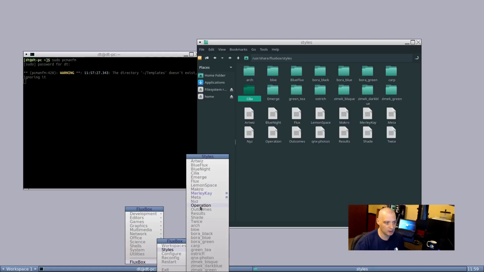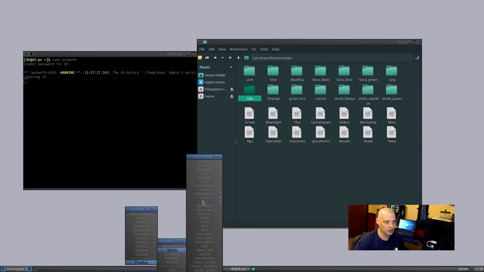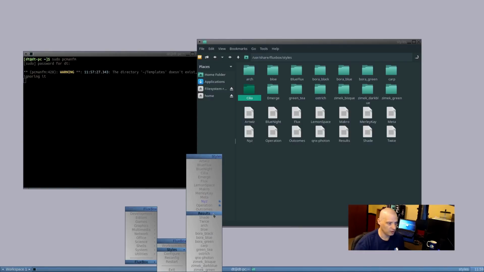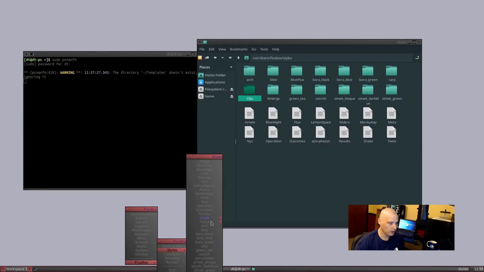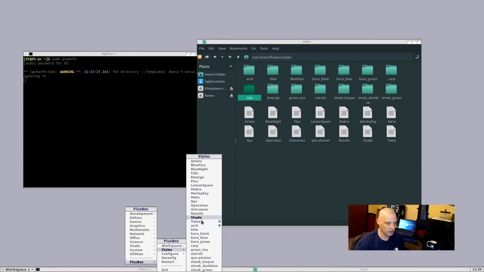I'm shocked at how bad some of these Fluxbox themes look. I mean, some of these are just really, really unusable. And I don't know why, because it's pretty easy to create a Fluxbox theme. I mean, it's not complicated. Why would you choose some of these crazy colors? And you can't even read some of the text sometimes in these menus. That one right there is actually not bad. What style is that? It's called Twice. That's not bad. Arch here is not bad either. I kind of like that one. I'm not going to go through the rest of the list, though. You get the idea. They're all hideously ugly.